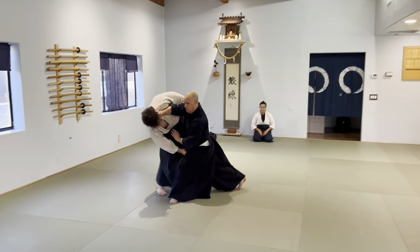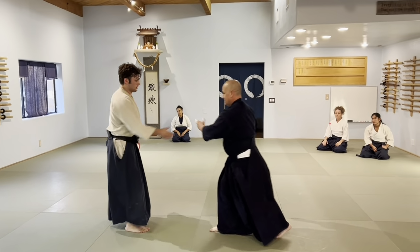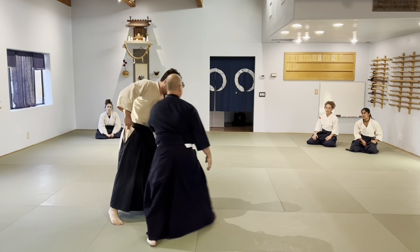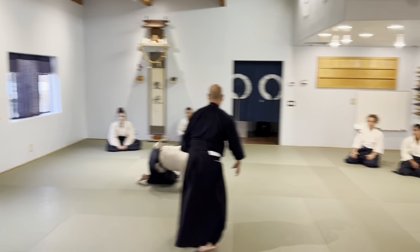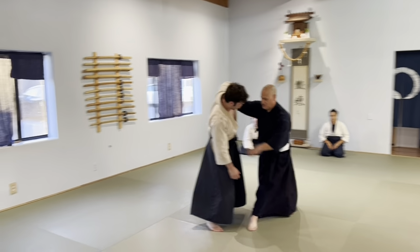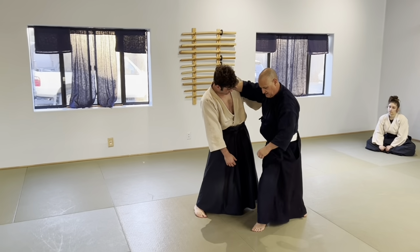In his center. Boom. So Uke's going to let go. Okay, so you're not doing this. Uke's going to let go, and you should have his body. Boom. So he can resist. He can resist. Push back. Doesn't matter, you're in his body.